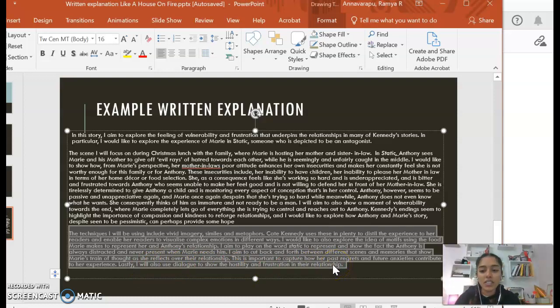So this person has touched on like 4 or 5 of Kate Kennedy's techniques, and that's what I want you guys to do as well. Not just one, we've looked at heaps. And you've had heaps of time to draft your SAC, so there's no reason why you cannot include a few techniques. The main thing, one important thing, guys, is the reason for these similes, metaphors, and vivid imagery.